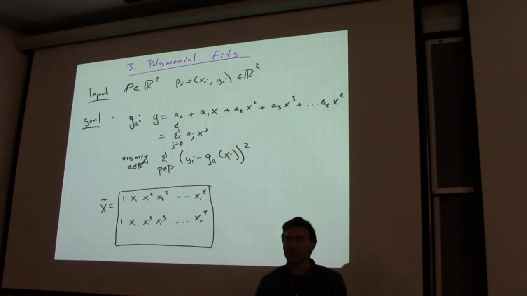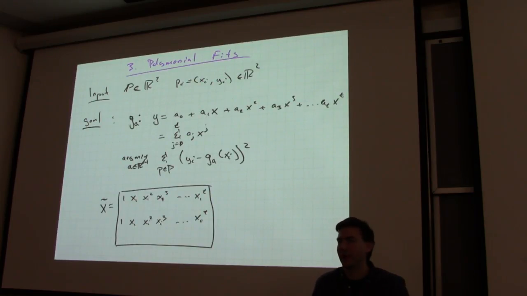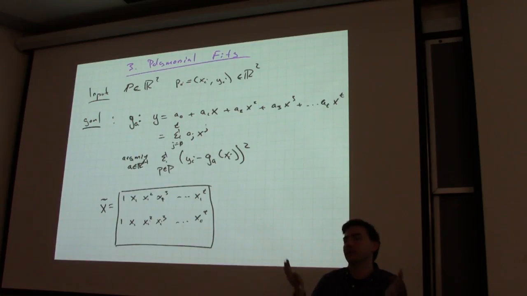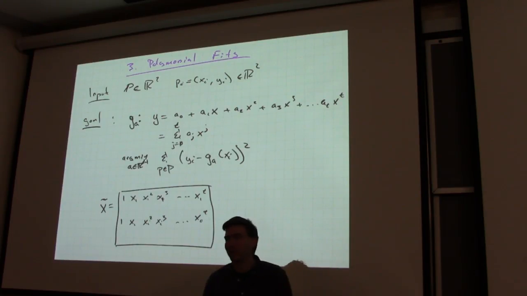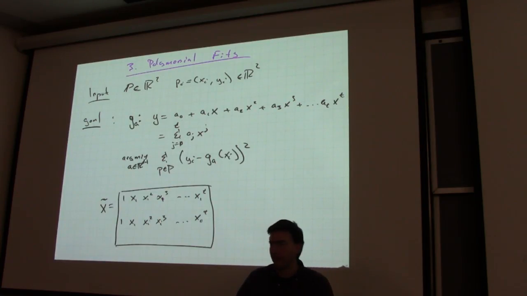You can try this in Python. I remember I was doing some examples where I was trying to get it to fit through all the data sets, and it gets very close to not being full rank, even with data that is, and so it gets confused. But you're probably overfitting well before you get there. Any other questions?